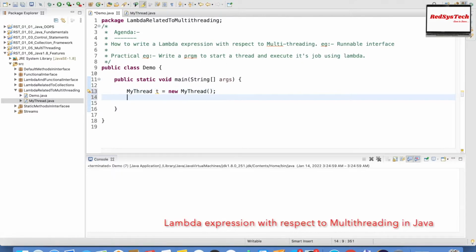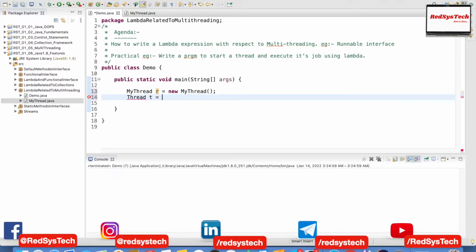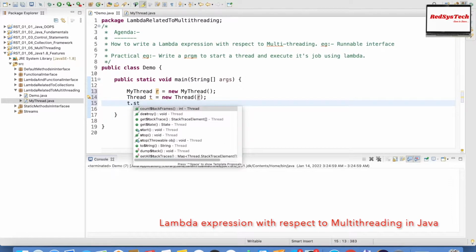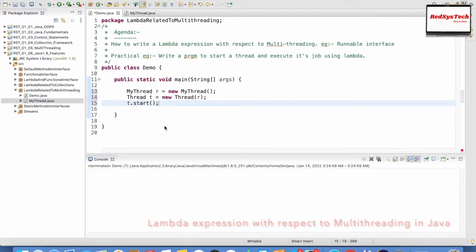First I'm creating an object of this class, and then for t I'm creating Thread t equal to new Thread of r, I have to pass this argument to the constructor, and then I can start the thread with the help of the t.start method, right? So whenever I say t.start, it is going to start the execution.